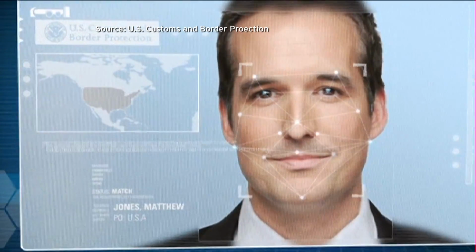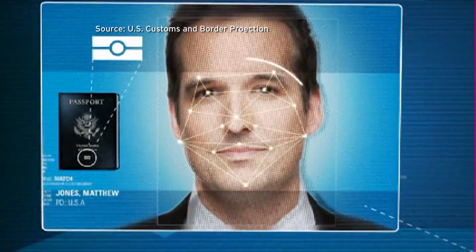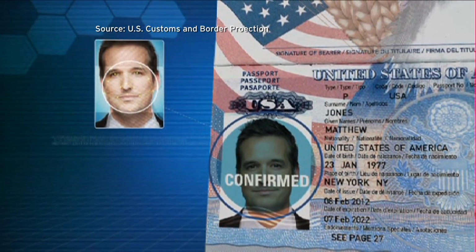I would say, your interest in getting through the border as quickly as possible is a valid one. But if you pay for that convenience by giving up a photo of yourself, and that photo then gets into a database, not just at the border, but potentially used elsewhere, and then is used to connect you to a crime that you didn't commit, because you sort of look like a guy who the victim of that crime has identified as being the perpetrator, how would you feel about the government having that information on file for you indefinitely?